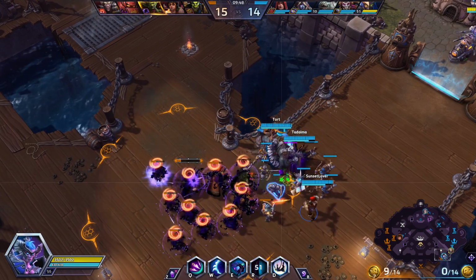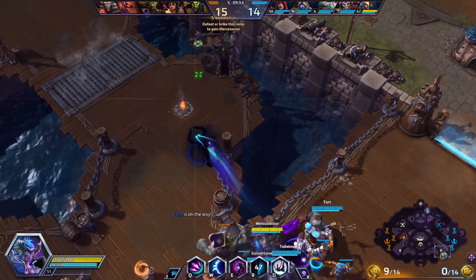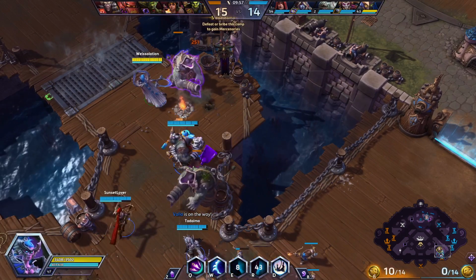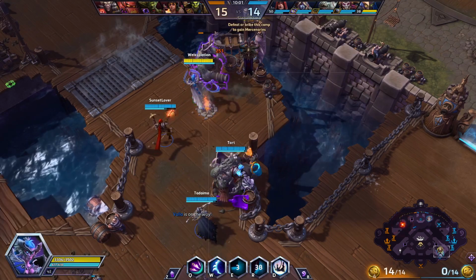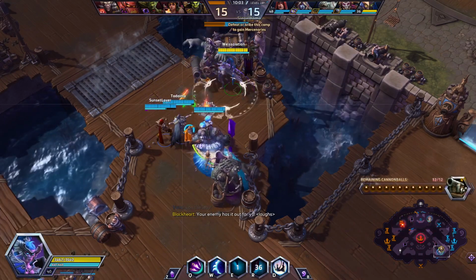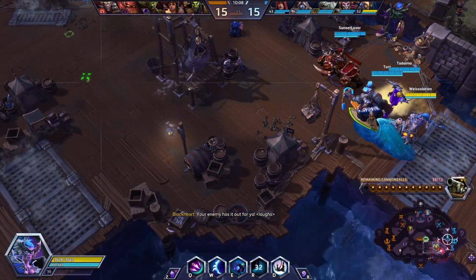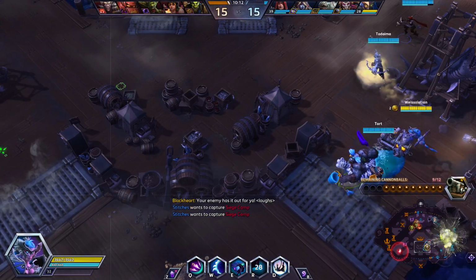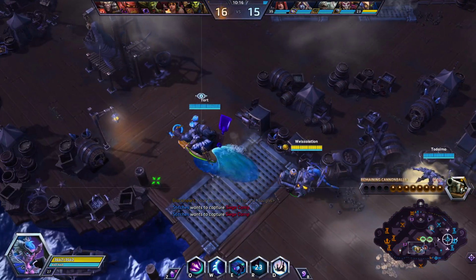Yeah, stick with the team. Hopefully we'll get 16 soon. Okay. Did you really need to use your strafe there? I feel like that was a bit unnecessary. You want to invade to get their mercs? That seems like a really dumb idea. Let's do it.